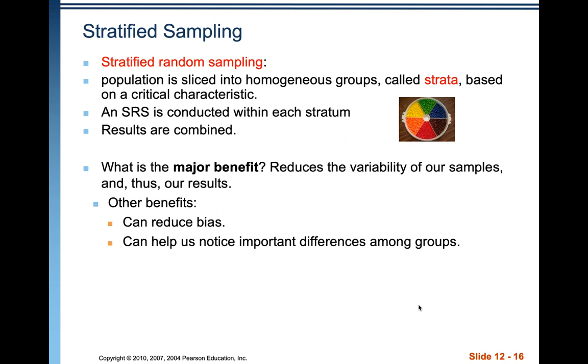One of the major benefits of this is you can actually see the differences in the different groups, but you can also reduce bias. You don't want to end up with a sample that is over representative of one group versus another. To help you visualize what strata are, here's a bunch of Skittles that somebody has sorted into colors. This is an example of the stratification of Skittles. They're all in different colors. So if we wanted to end up with a good representative sample of all Skittles, we might take 20 from each of the different groups.